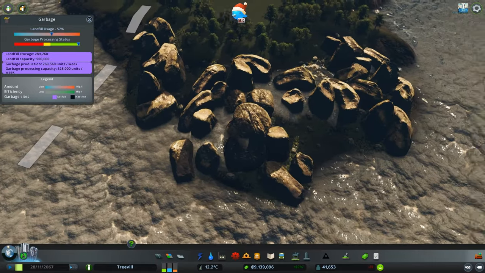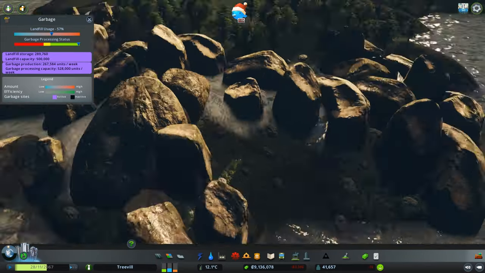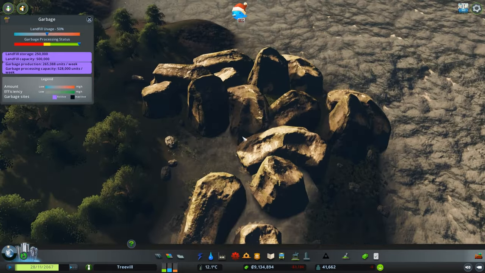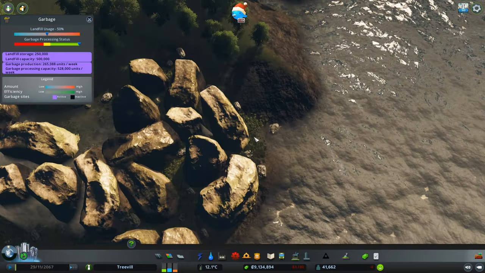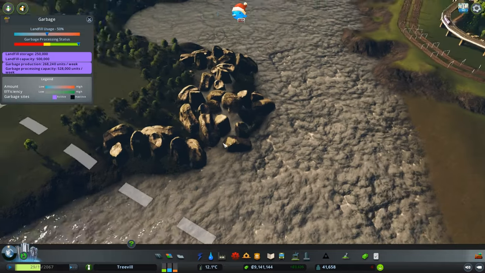Notice this. There is a whole bunch of water going up the hill and through the rocks, and then it comes down on the other side over here. I think it's a bug or something, but I'm just looking at it.